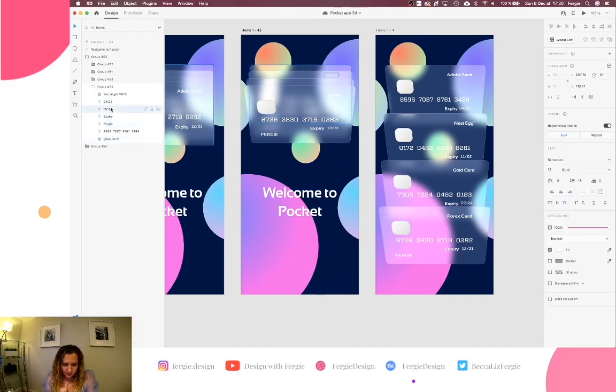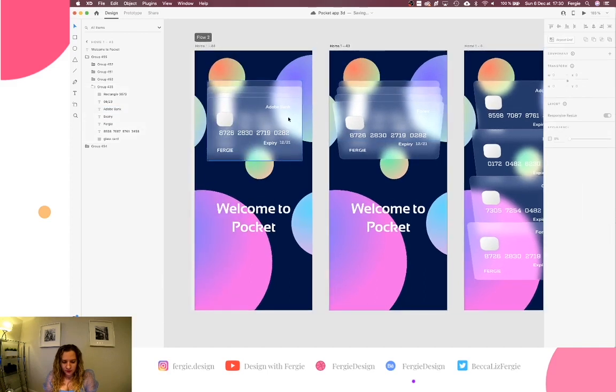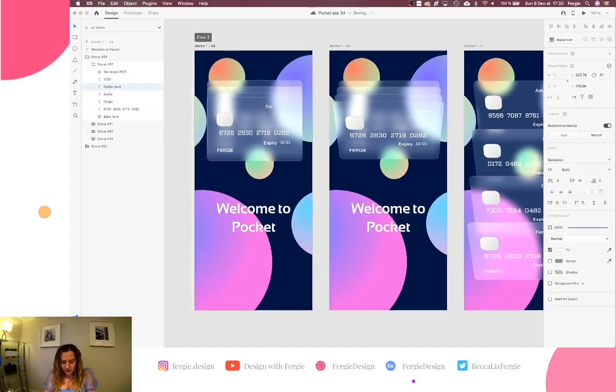So now with this one, I'm just going to edit that to be Adobe Bank in the background there. And I'll do the same here. Forex. Okay, same issue. Left align. That's why the responsive resize was making it move and not being in the right place, because the text alignment should have been right aligned and it was centered. So I made a little bit of a mistake there.